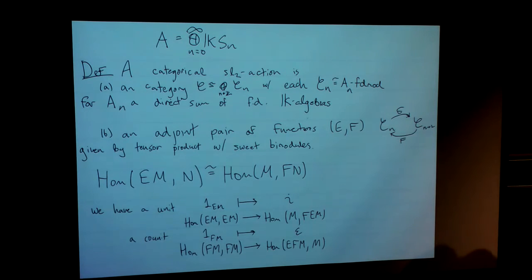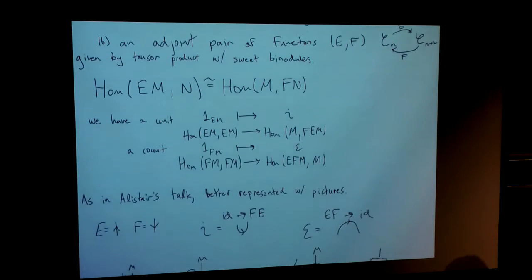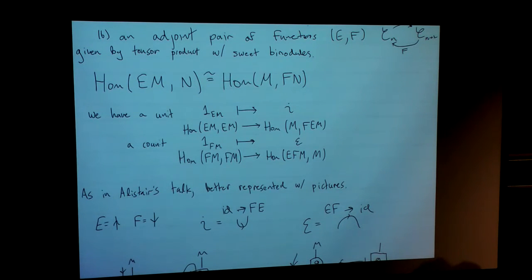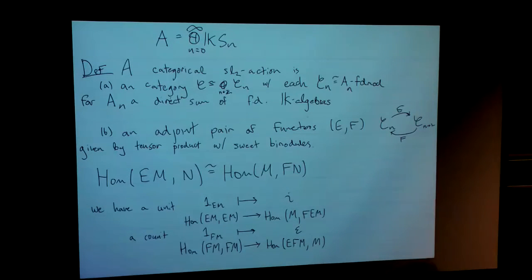And since Alistair hasn't covered duality yet, I want to say a little bit more about adjunction. Okay. Is the tensor product by sweep bimodules equivalent to saying the functors are exact? Right. Because they are tensor product with sweep bimodules, they are exact. But exact. Sorry. Could I just say that they're exact instead? Is that equivalent? Yeah, probably. Again, once I know that you have the other way as well, then one of them being exact, the other one is too.